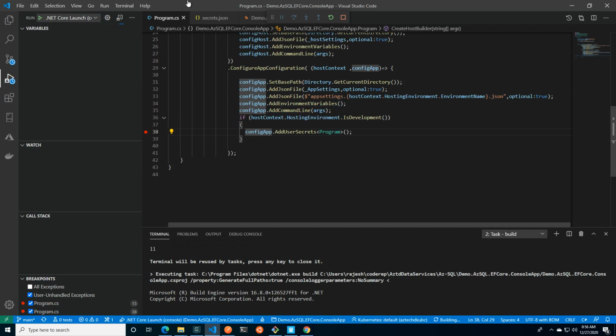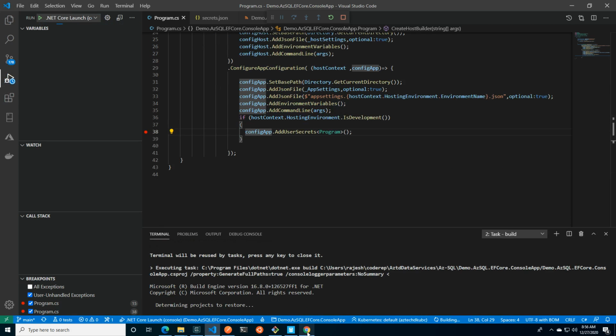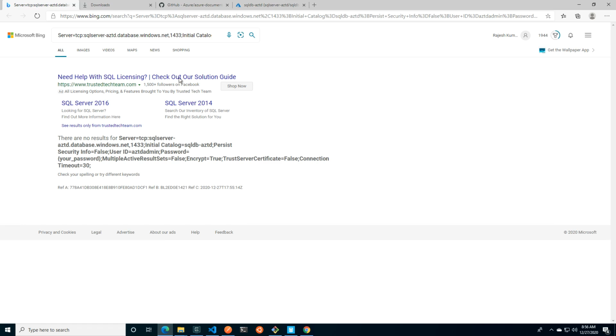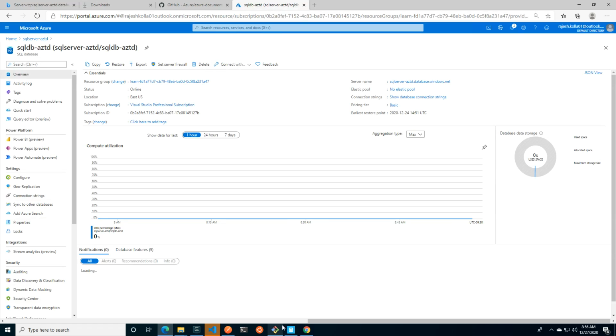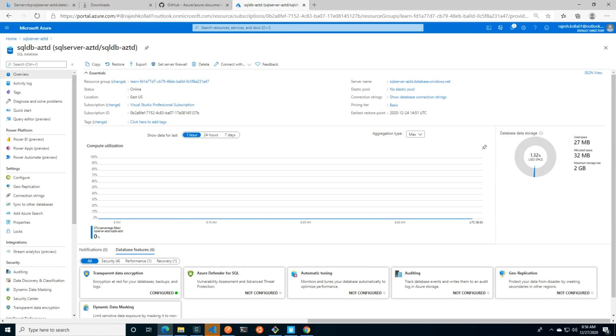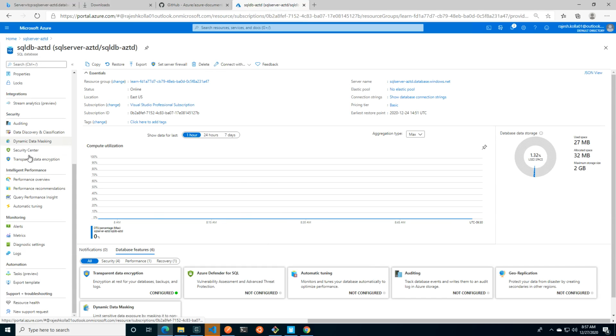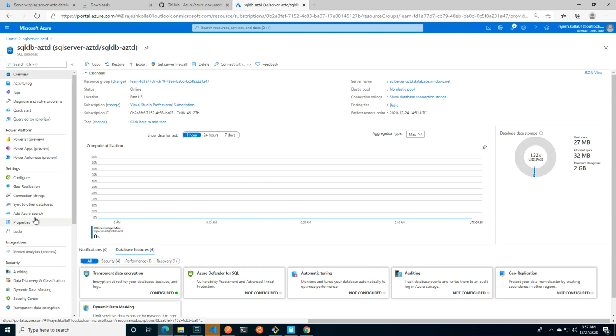Now we have the connection string from the portal. Where is the portal? This is the connection string. If we already added the firewall production client IP, I think we can see that one. Firewall.